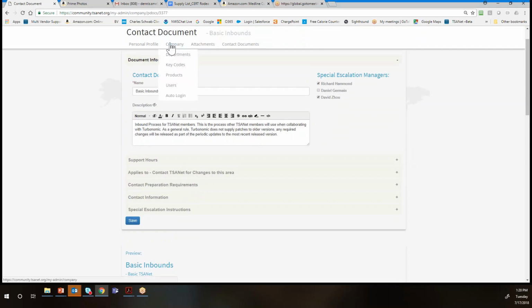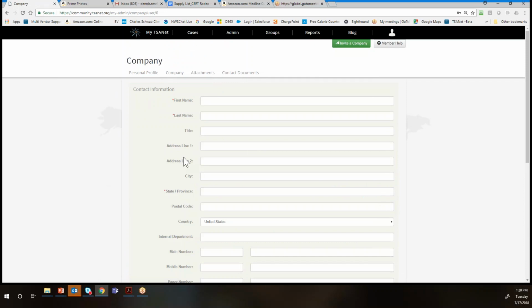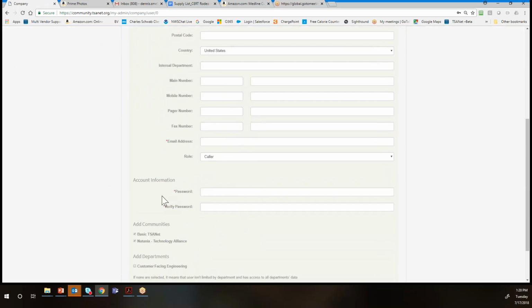If you want to look at adding people manually, you can come in here to the users area, and this will allow you to go in and add new people into the system. You can give them a user ID and a password. Rich, your setup is what we call a business manager, giving you the ability to also create program managers, which also have administration capabilities. Okay.